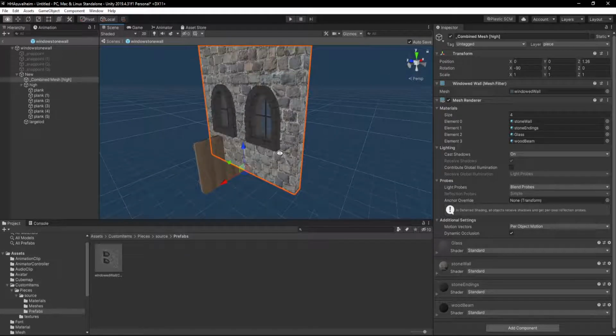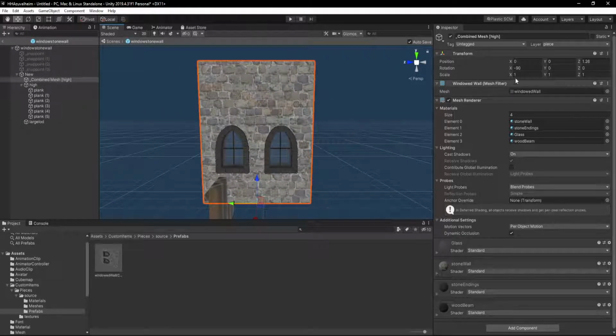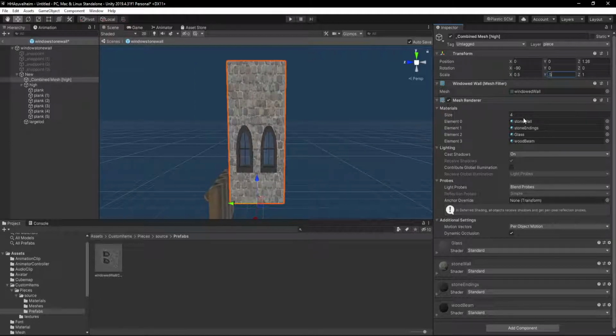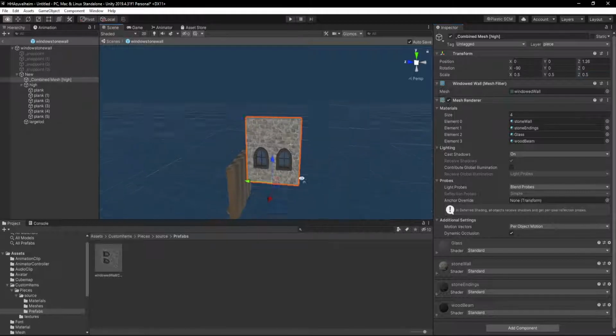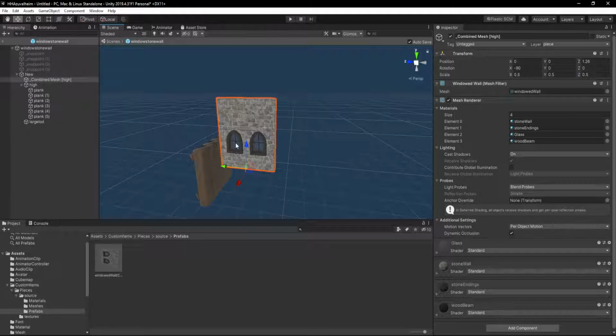The orientation's wrong. It's not facing the same direction. Let's go ahead and fix a lot of those things. So for the mesh, we can either change the size here, which I will do. I'm going to do like a 0.5 on all of these. And this looks about right for the same wall, but I do kind of want this maybe a little bit bigger. The Y rotation is what allowed us to change it here. We're also going to put negative 90 on this one.